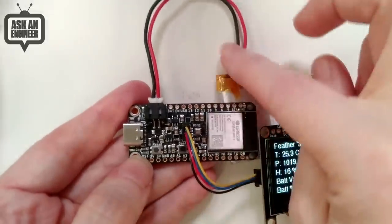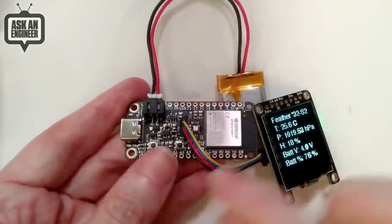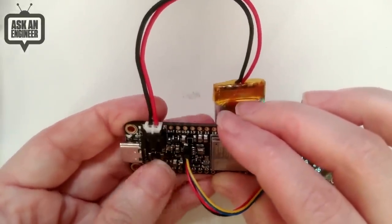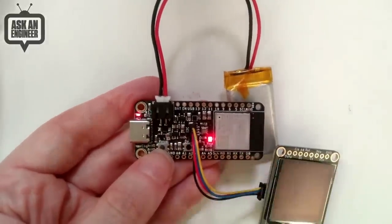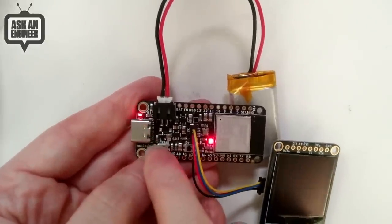It's got the LiPo battery, battery charging, the boot and reset button. So you can go into bootloader mode. I think, yeah, here's a reset button. So you can see here, there's a little NeoPixel. This is trying to do the bootloader recognition. It's like, oh, I'm not going to do a computer. There's a red LED here. There's a charge LED.